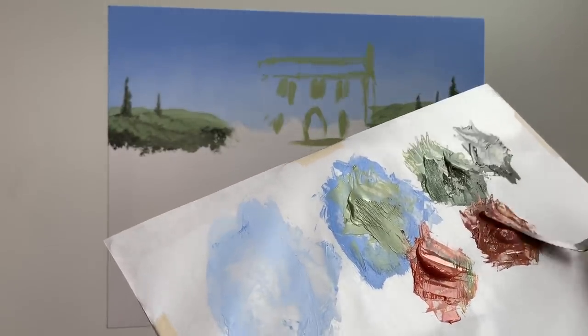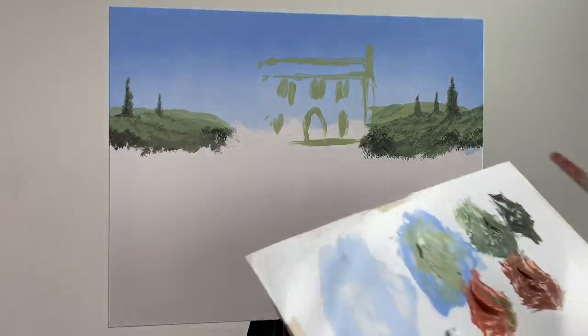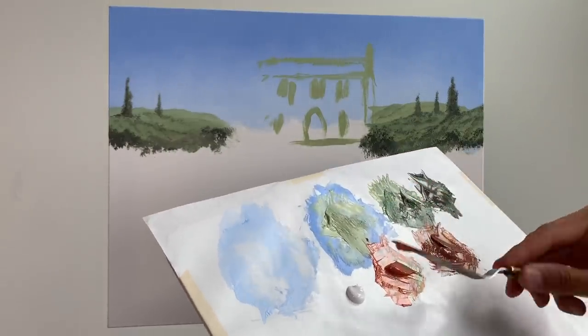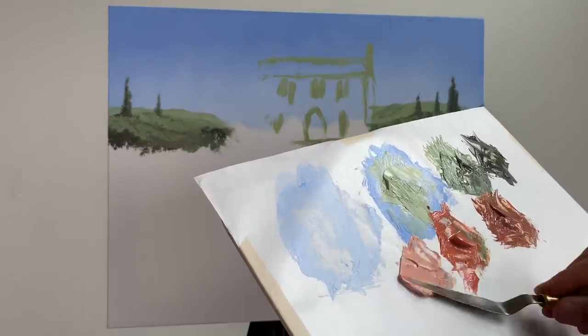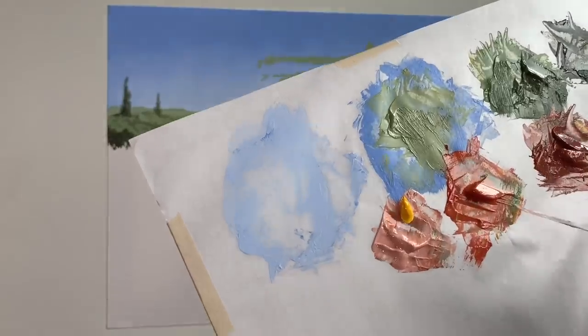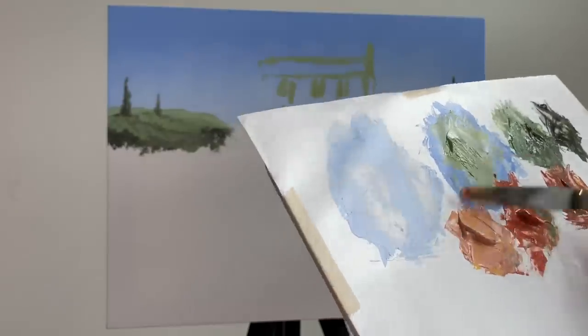That's good right there. And I think I'm going to add some white on the side, a little bit of white for the roof. I quickly cleaned out my palette knife onto the paper towel. I'm going to take part of this and mix it in with the white. And I'm actually going to add a little bit of yellow to it. This is for the roof and the house. A little bit of yellow, very small amount. Quickly mix that in. That's perfect.